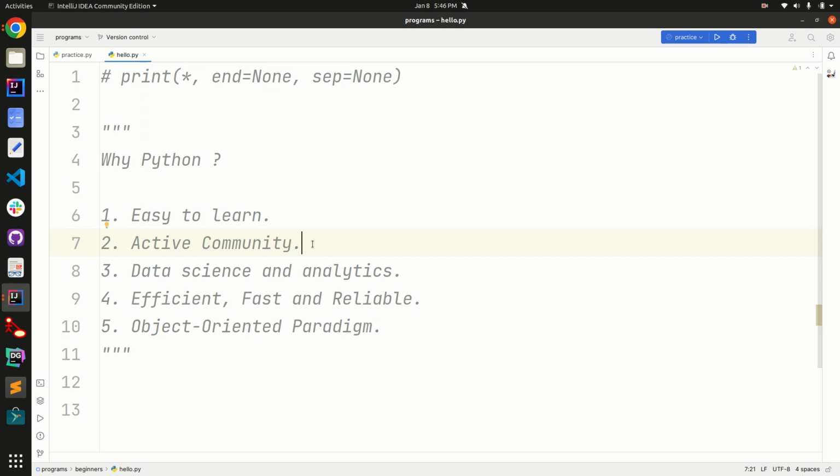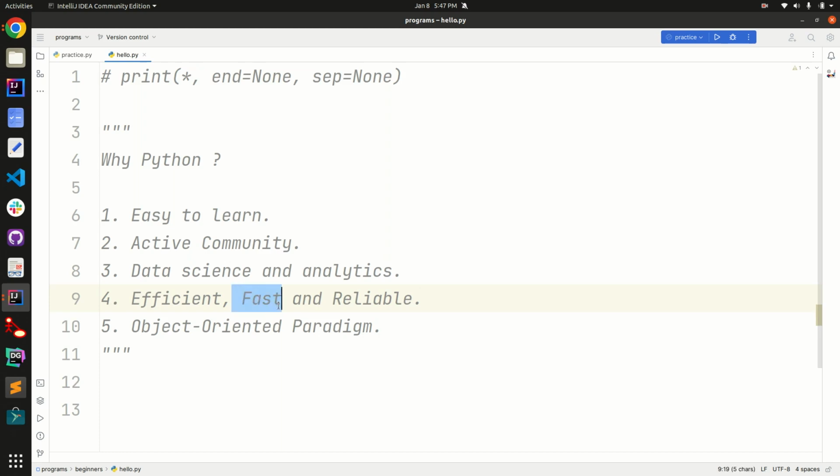You can use those functions and work on your logic rather than creating the same thing again and again. Data science and analytics. Python is widely used in data science and analytics fields. It is efficient obviously. You can print a million values in a fraction of a second. Yeah, obviously. And fast and reliable.